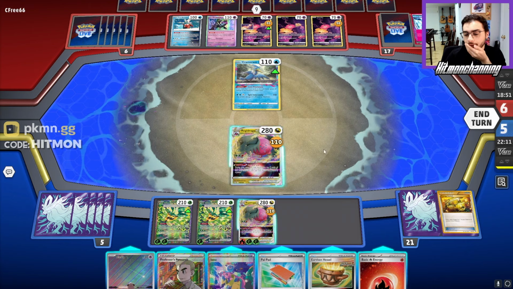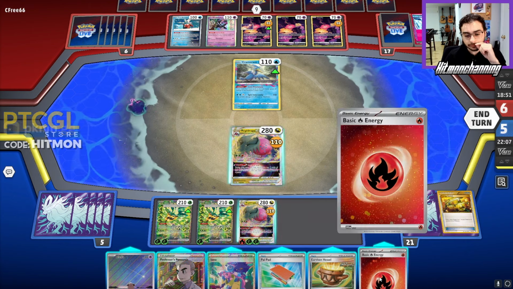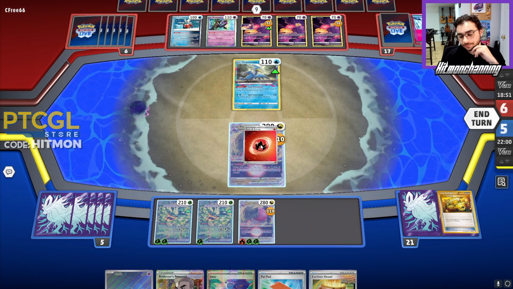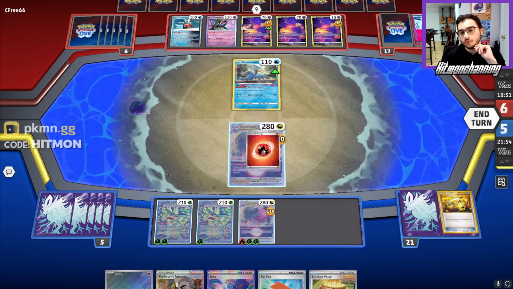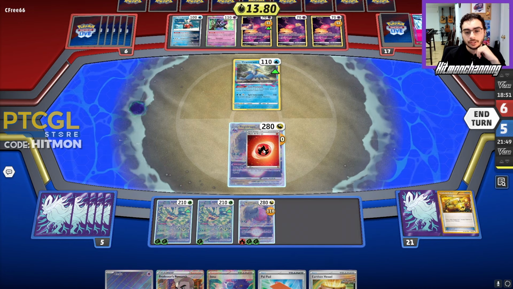There's an Iono. Yeah, Iono could be kind of cooking here. They can just attach this, Iono them down to 6, Legacy Star, to try and get the E-Switches. Yeah, that's not the worst idea. Then I Dragapult, and then I can do 4, and then 1-1. That's a solid option, I think. Yeah, just attach this.